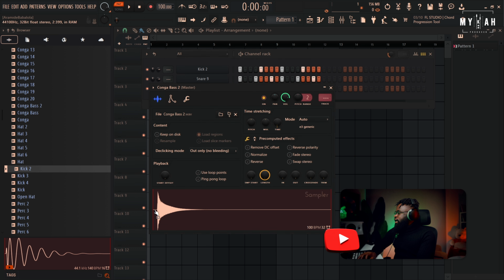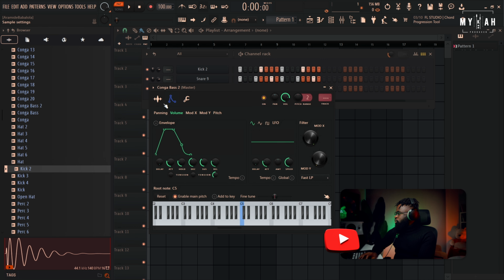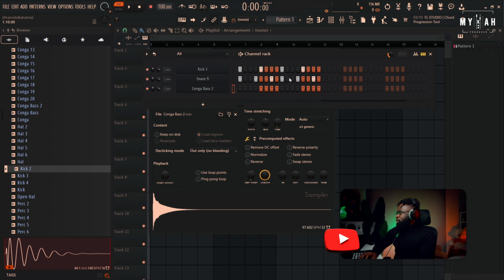Make sure this is turned on and use loop point is turned off. If you look at this sample here, there's a space in the beginning. I can take out that space by adjusting the sample start position. So I've taken out that space, and for my conga, it's good to set it on tune. But since I'm just playing with my drums, all I need to do is come over to this envelope section and make sure you have something like this, then go back to your sample. With my conga now, I'm going to play the drums and try to place my conga where I feel it should be. So let's hit play. You see that's not right. I think it's around this place.